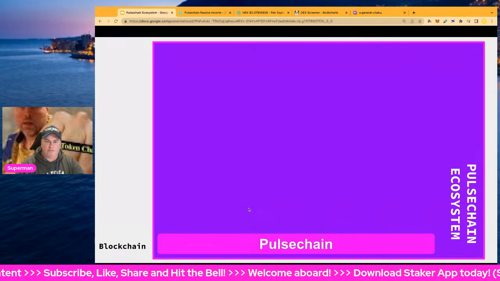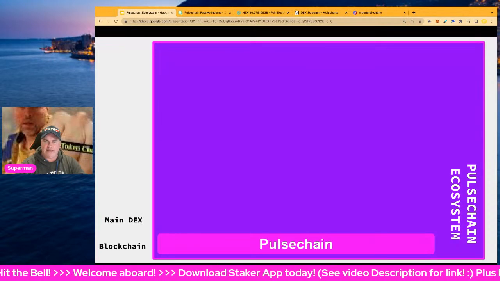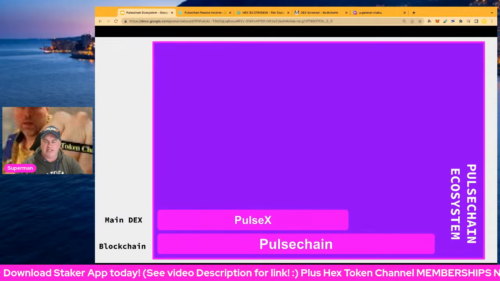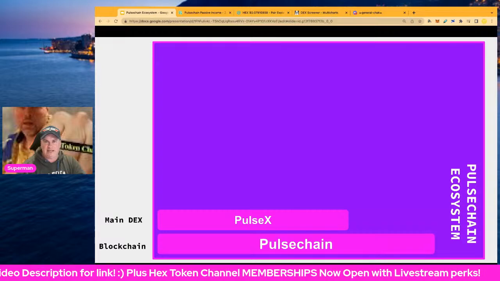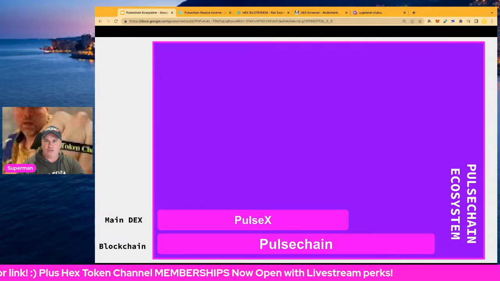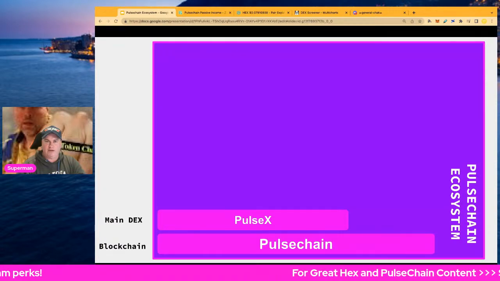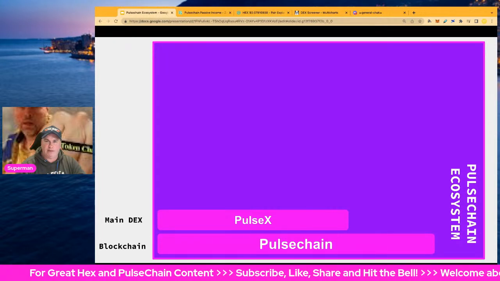The next one, of course, we've got the main DEX, and the main DEX is PulseX. So we've got the PulseX Exchange, and of course this, as I said earlier, could be the first super DEX, decentralized exchange. And of course, could that challenge the value of Pulsechain? Could it also end up challenging some of the bigger DEXs like Uniswap and PancakeSwap, etc., and maybe even the centralized exchanges in terms of daily volume? But it's going to be amazing to find out.